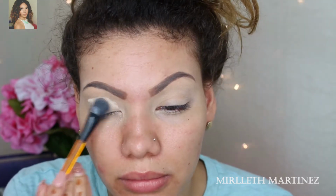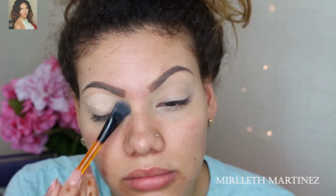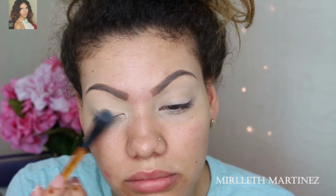I will set it with a powder. Any powder will do. It does dry a little bit tacky, which makes it very difficult to blend. But once it's set with a powder, the shadows just glide over it.